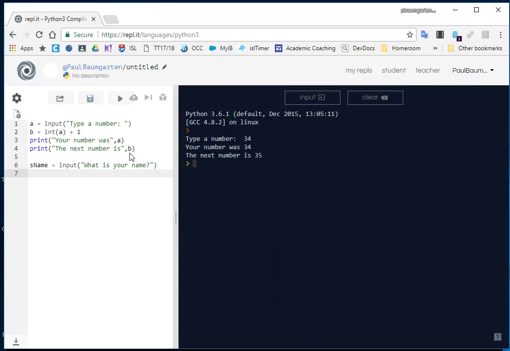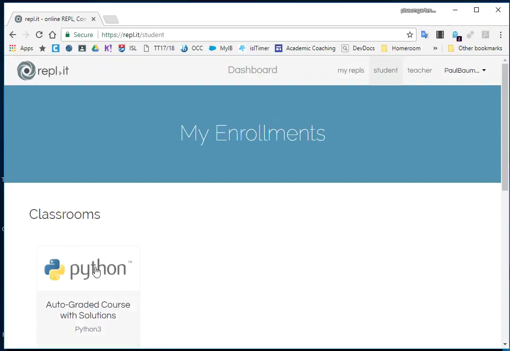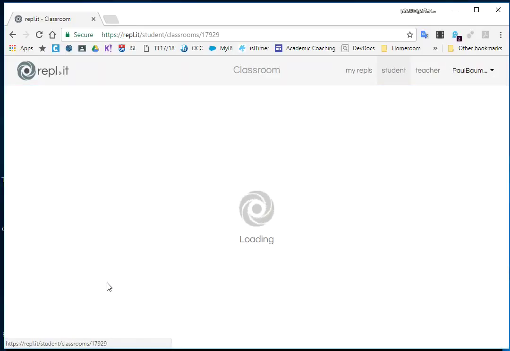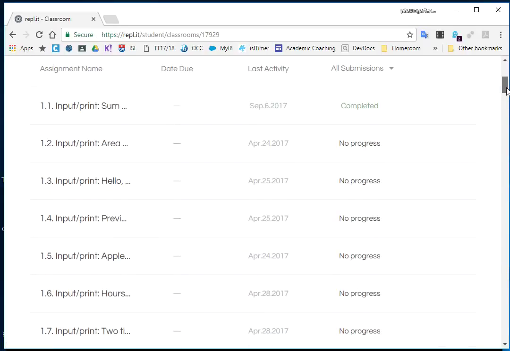So that is enough to do the first couple of sets of exercises that are available within Replit. And so if you created your Replit account using your invite URL that I sent you, you should have a student tab that appears. And you should find yourself enrolled in a class that I created. And inside there, you will see there's this thing called assignments. They're not really assignments, they're just practice exercises. All right. And so chapter 1 exercises, or 1.1, 1.2, 1.3 through to 1.7.